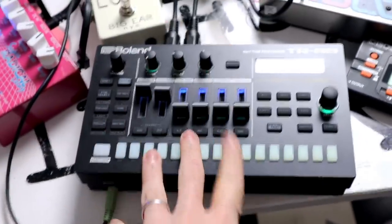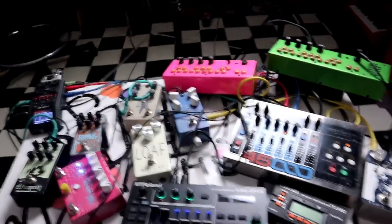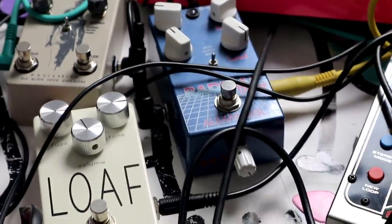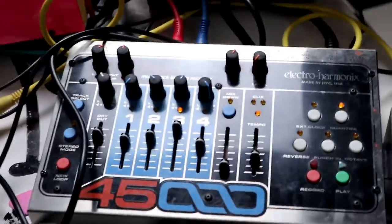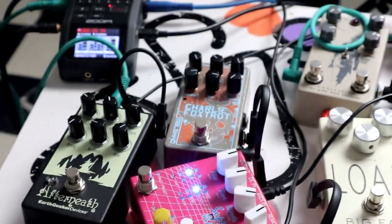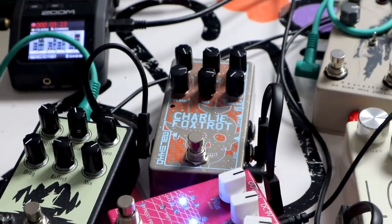But for this one, you're gonna have a drum track from when I did drums. Then the guitar was going into the Ego Driver, and from the Ego Driver over to the Radical Delay, into the Procession, the Old Blood Noise reverb, and then that goes into the looper. So that was the guitar signal, and then the ukuneki whammy went into Loaf, Fuzz, Delay, Radical Super Delay, into Charlie Foxtrot for some craziness, and then underneath, huge reverb. And then I just added these two at the end, and those were just looped, overdubbing tracks. So, it is what it is.